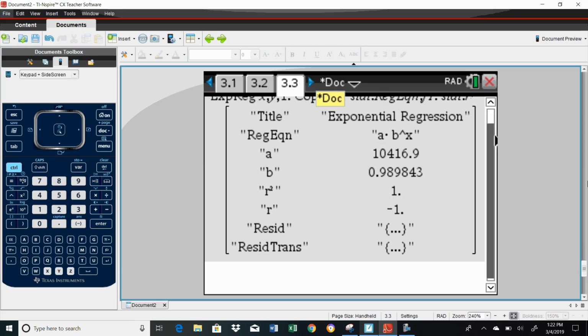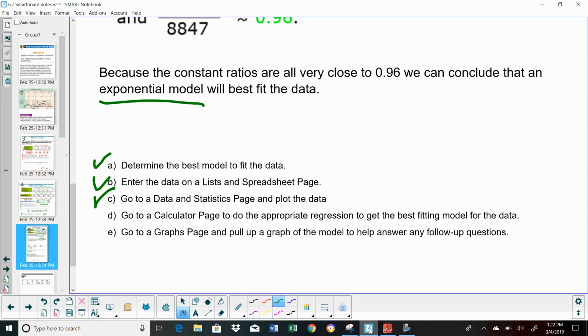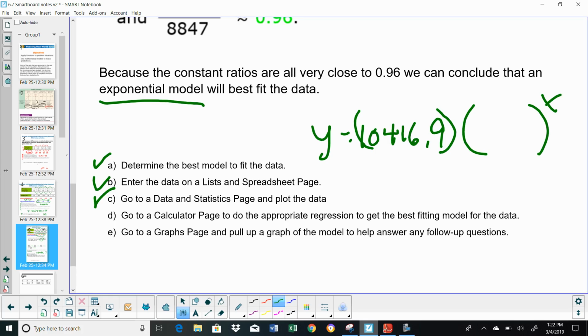There's my exponential model right there, and it looks like A is 10,416.9. So Y equals 10,416.9, and this whole thing is going to get multiplied by something raised to the X. What is that B value here?